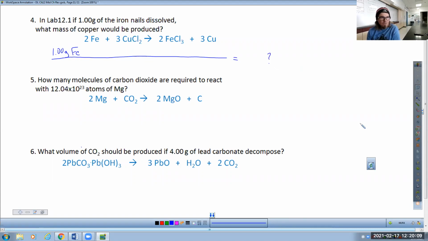I'm not sure I put a question mark there. I meant to put a grams. I mean, you could put a question mark there because it is the question, but eventually you'll want to erase it to get it out of your way because you're going to answer the question. All right, 12:20, I can start working unless somebody wants me to slow down.